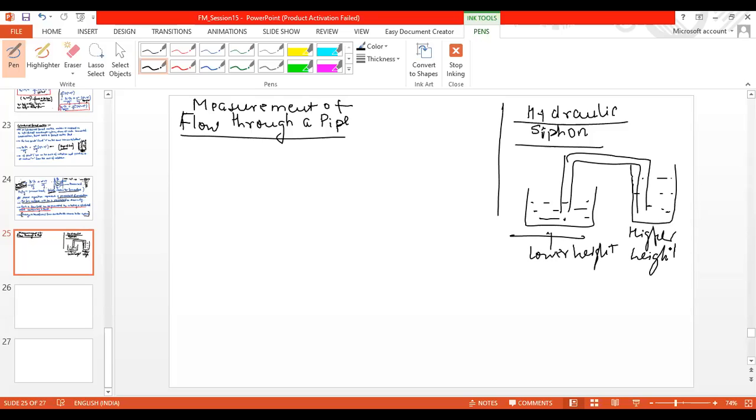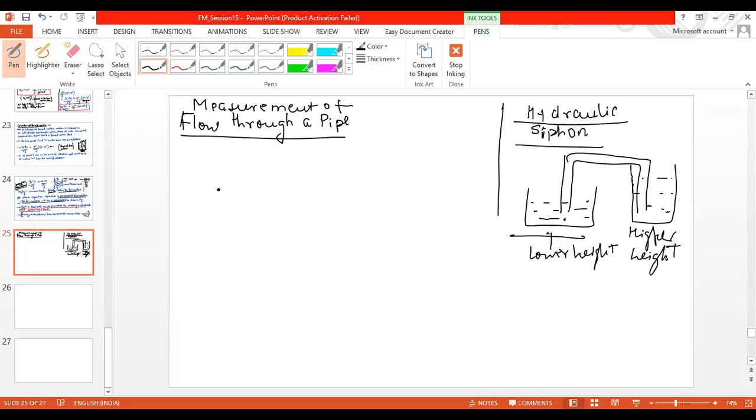So Bernoulli's equation plays an important role in this. Just try to figure out how a hydraulic siphon is able to move water from a tank at lower height to a tank at a higher height, because you can imagine that at a higher height the potential energy will be higher. So we would assume the flow should go from the higher side to the lower side, but it becomes possible to create the flow from a low energy side to a higher energy side. Okay, so just try this yourself.